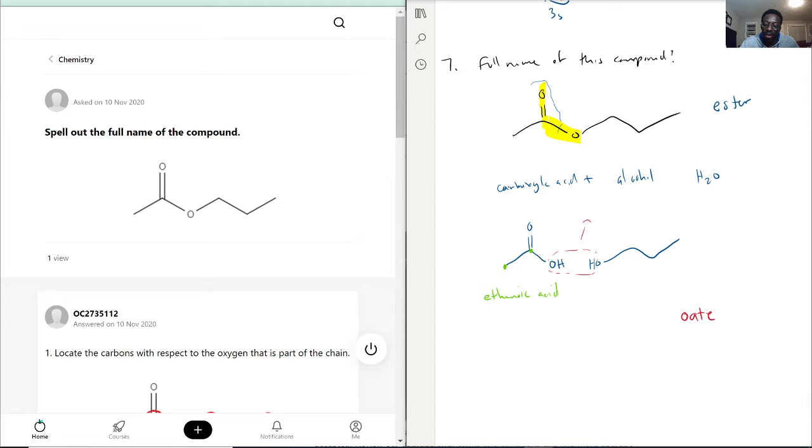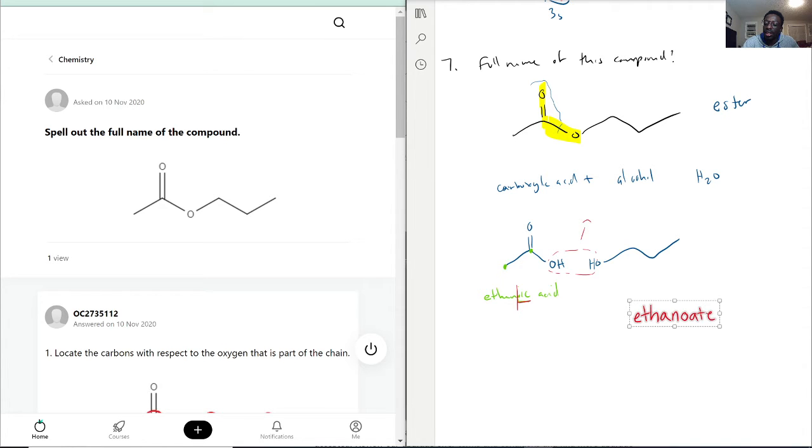Which I believe, no, that's not acetic acid. CH3, I think that might be acetic acid actually. Nonetheless, the proper form is ethanoic acid. So with that being said, to get -oate, we just drop the -oic acid part. So this part gets dropped, and we should have ethanoate. So we have that part.